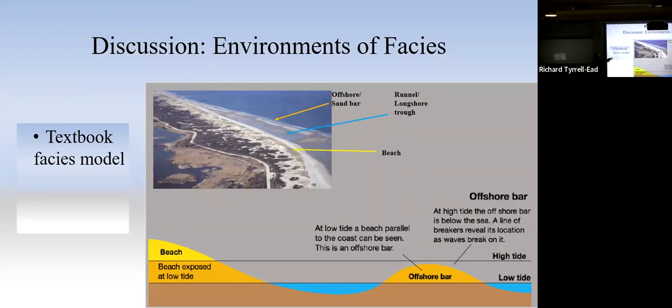So that last picture I showed you is a textbook facies model of a longshore trough and bar system with a beach in the background. We have our beach, and then it's a huge tidal area, and it's a pretty significant change. I wish I had numbers for you, but this is what it would have looked like. This is not Sandy Hook. This is something we just found, the best image that we could find that really put together what you would see in a textbook to what we found. So again, the data was really generous to us, and we got a lot out of it.